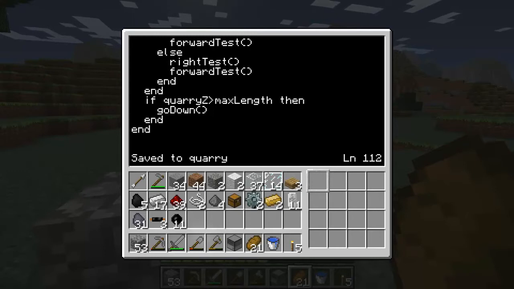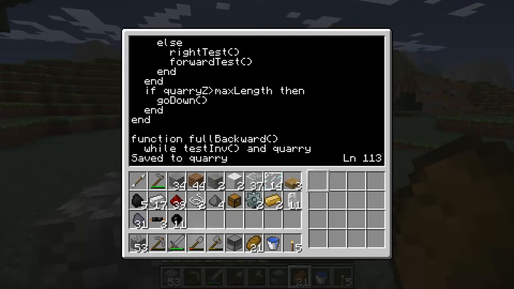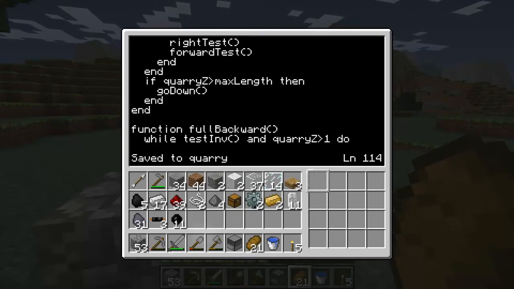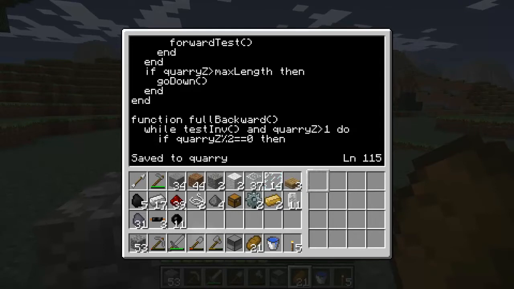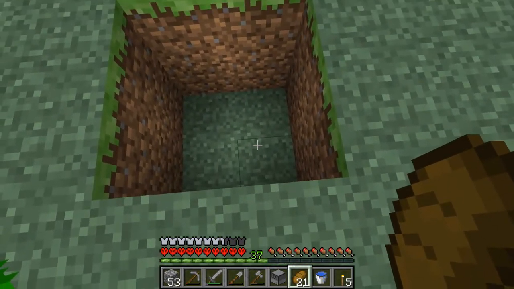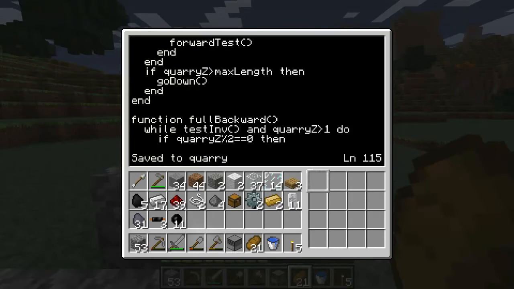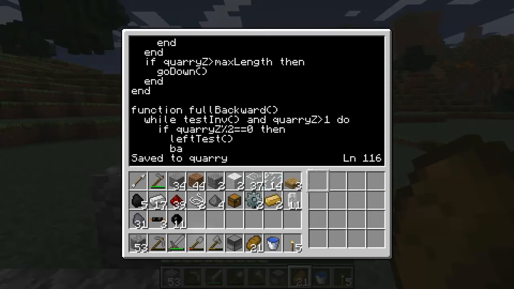Now that we have the full forward, we need to do the full backwards. I might as well save this. So, pretty much the same thing. While test inventory, so while there's space in the inventory and the quarry Z is greater than 1, I will check the modulus again. Right now it's 3 at this point, so it needs to go right, but when it's 2, it's even, therefore the modulus is 0, and it'll go left.